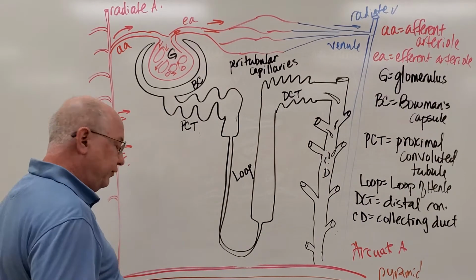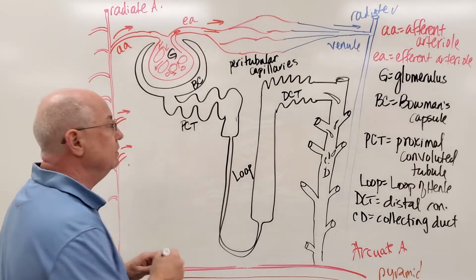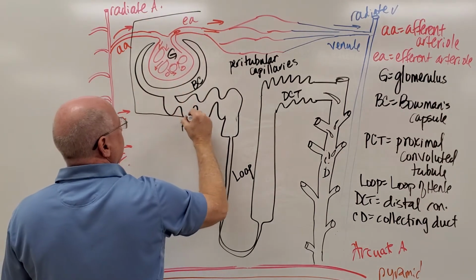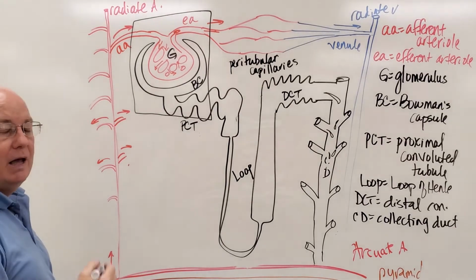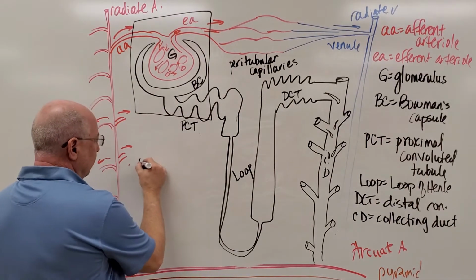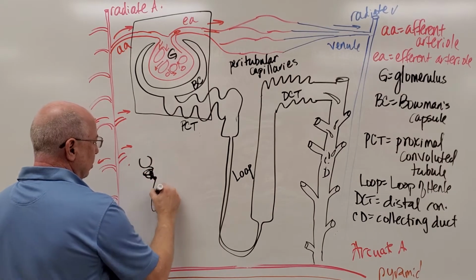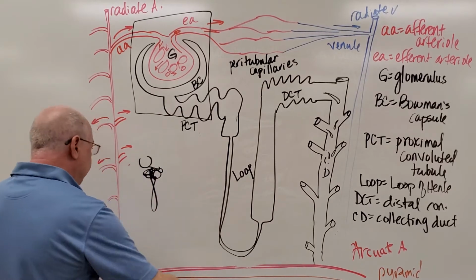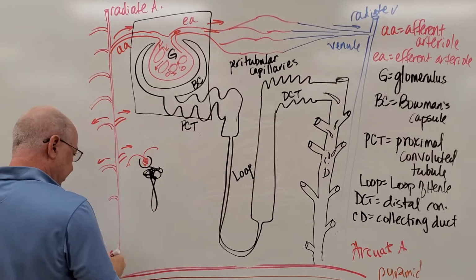Okay. Now, I'm going to zoom in now. What I'm going to do for our last drawing, I know this video is getting kind of long, but I wanted to cover all of these at once, is I'm going to cut out a section of all of this. And in reality, I'm going to draw something here. Our Bowmans capsule, our proximal convoluted tubule, our loop of Henle, and our distal convoluted tubule, where the capillaries come in and out from the glomerulus.